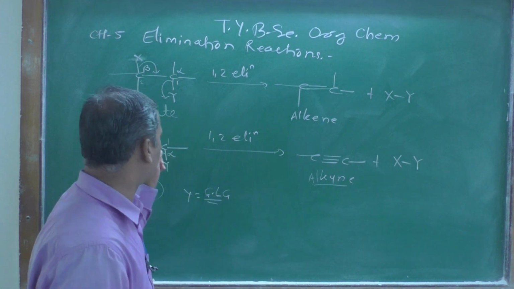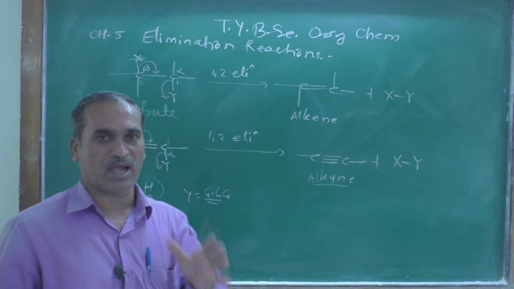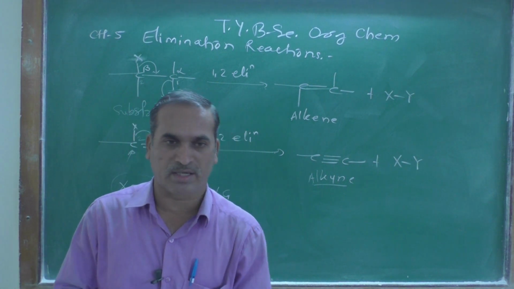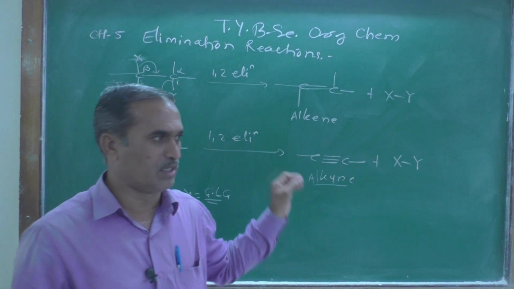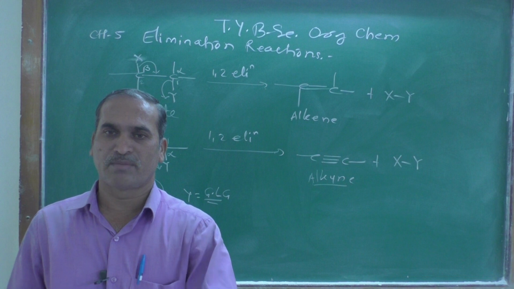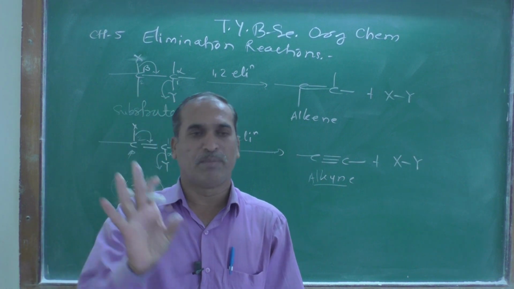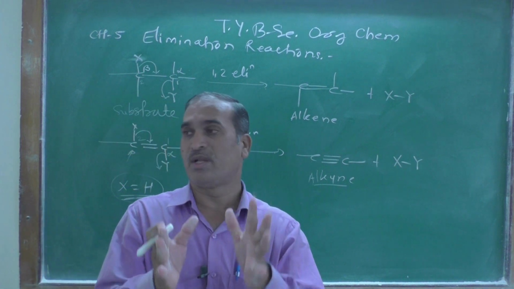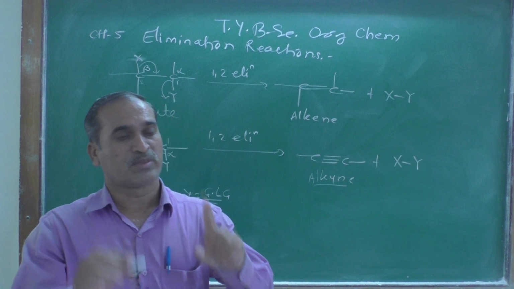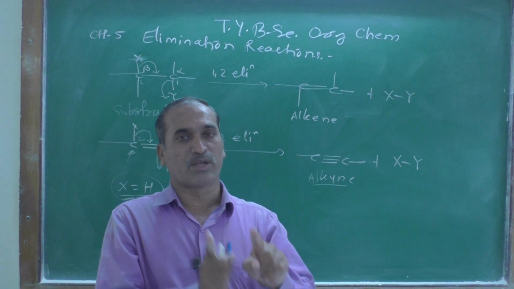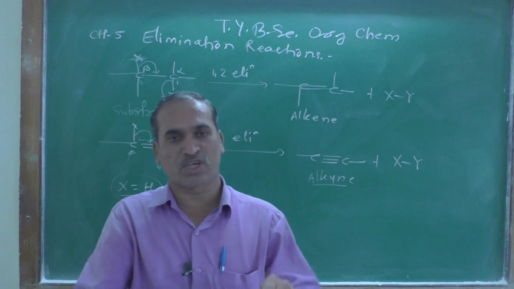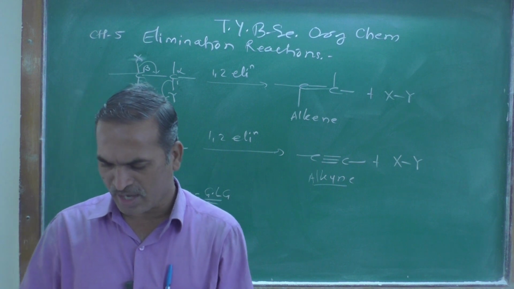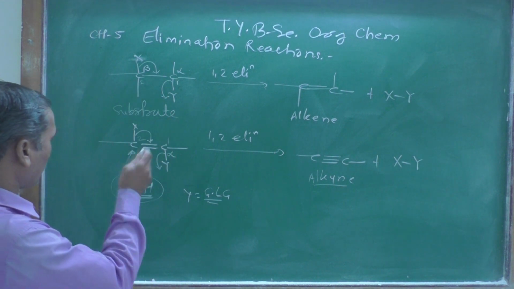Because from this, whenever the elimination reaction takes place, from the beta side there is a loss of a hydrogen atom. Hydrogen is lost from the beta carbon atom, and therefore it is referred to as a beta elimination, or it is known as a 1,2 elimination reaction. 1,2 elimination reaction means what? Again, the two atoms are removed from the relative positions 1 and 2, and that's why it is known as a 1,2 elimination reaction, or it is referred to as a beta elimination reaction.